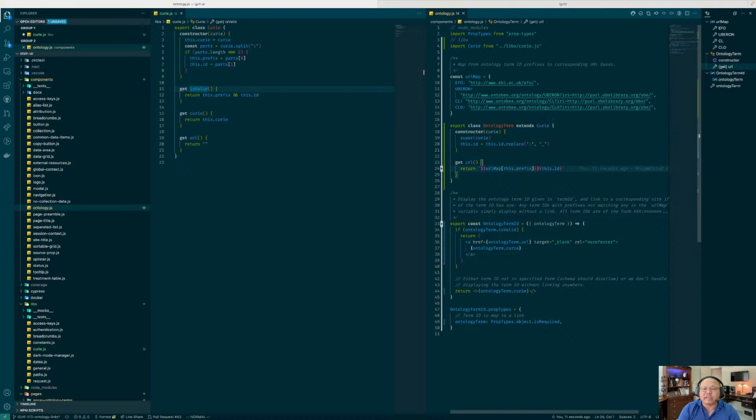And then we override the URL. Then we have this functional component to render it. And if it's valid, then we get the URL here, with the original term. Otherwise, just display the original term, in which case the prefix and ID don't apply.